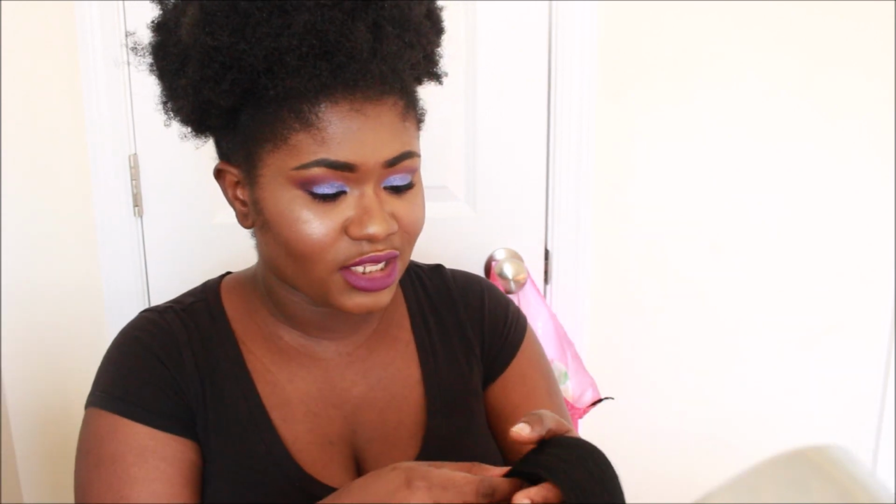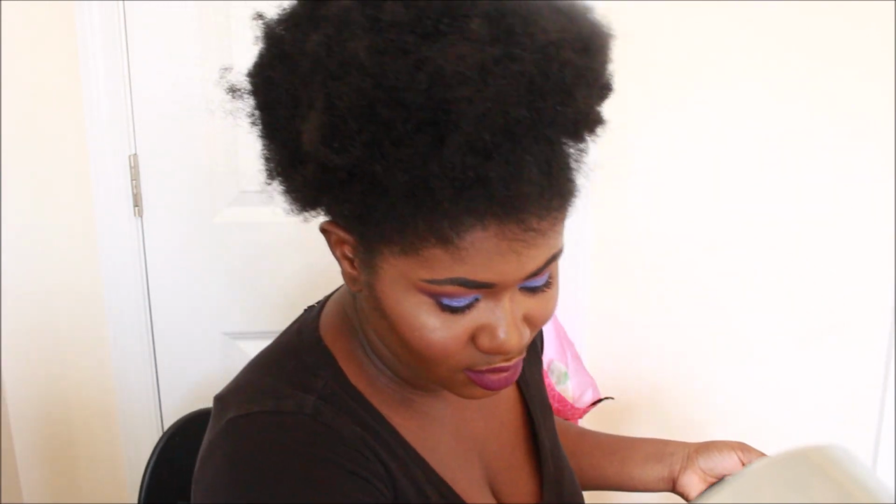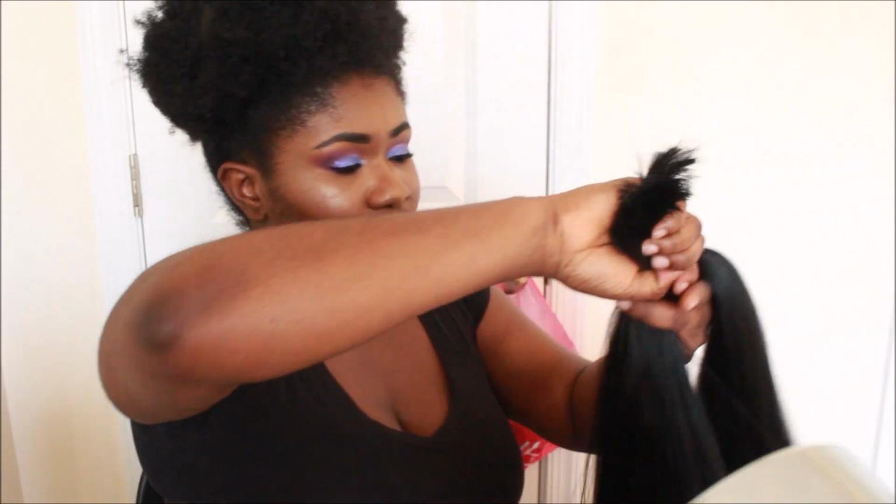So with this one, I braid. If I want it to be longer, I could just take the hair like so and stretch it out some more to give it a little bit more length, which is what I'm going to do, because I like my braids really long. So let's compare the two. This is what the one that's not stretched looked like. It's not stretched.